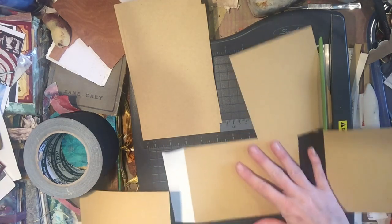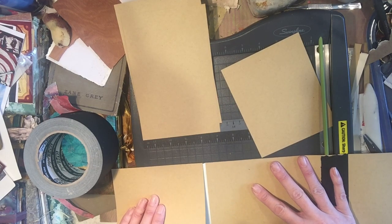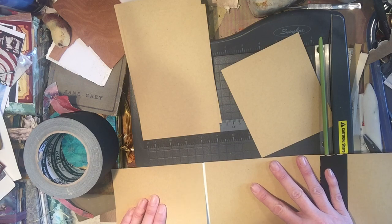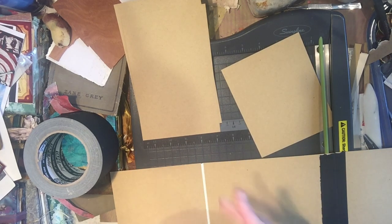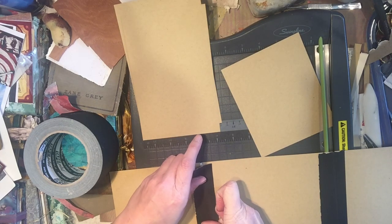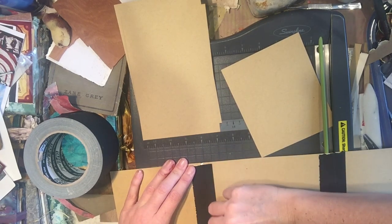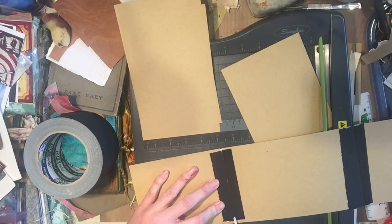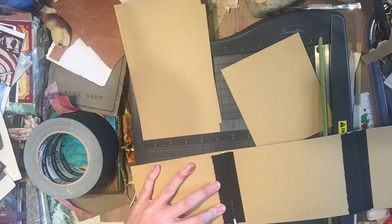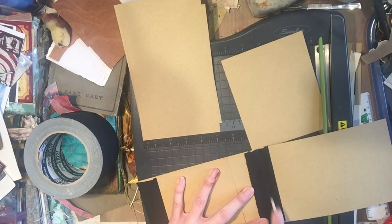Okay. So, we've got this lined up here. And if we line this guy up here, this guy's lined up here, well, then we've got to be straight. That's perfect. That one's absolutely perfect. So let's put this little piece in here. Do our scoring in here with our fingernail, or a scoring tool, or a card, or anything. We just want to make sure that that seam is nice and sticky and stuck down in there. This guy's the same thing.